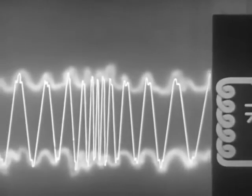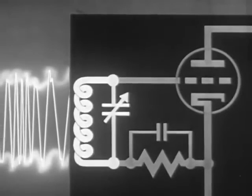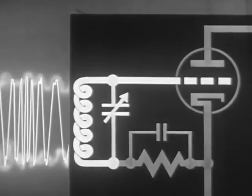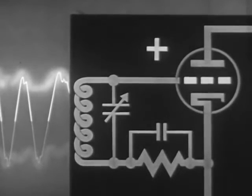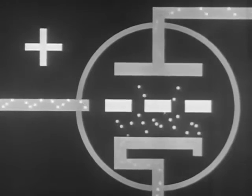Now, let's take this wave through the limiter. The incoming wave induces a voltage in the first tuned circuit. As you see here, the grid of the tube is connected directly to the tuned circuit. Now, with no initial bias, it stands to reason that any positive amplitude swing on the signal will make the grid positive. Therefore, since the grid is positive, it attracts electrons from the cathode of the tube. The electrons move along as a grid current. The more positive the amplitude variations of the wave, the more positive the grid will become, and the greater the grid current flow.